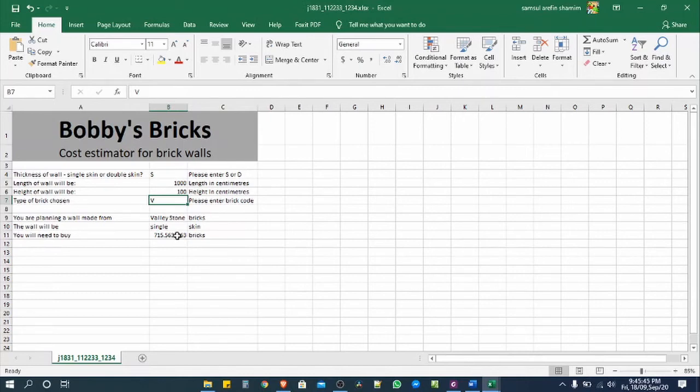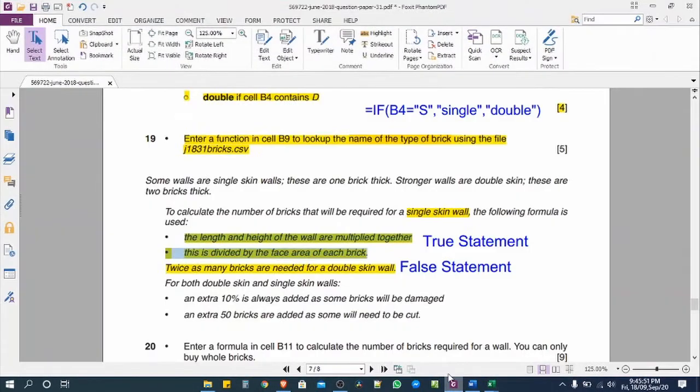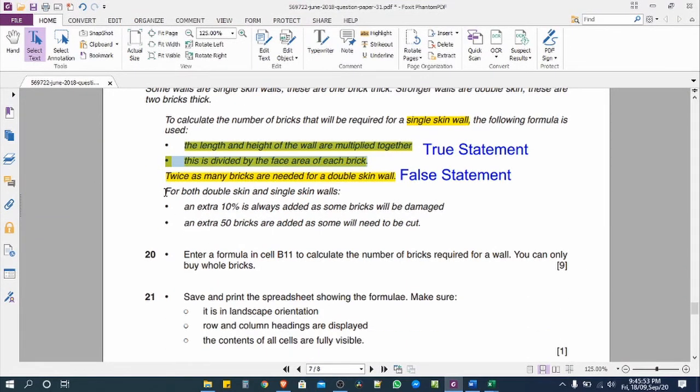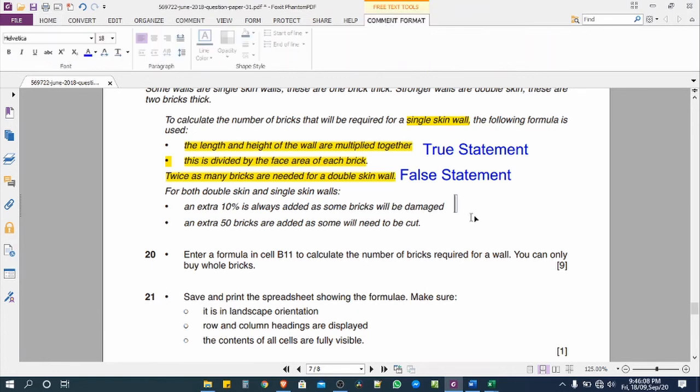So we are going to remove the decimal places, but before that let's go to the question. Here again it says that for both double and single skin walls, an extra 10% is always added as some bricks will be damaged. That means 10% will be added to the total 100%.